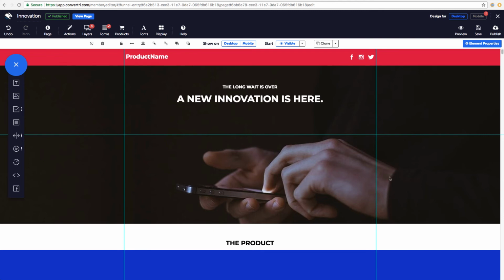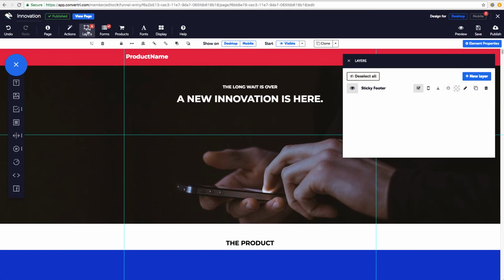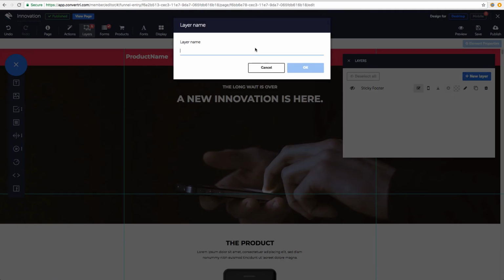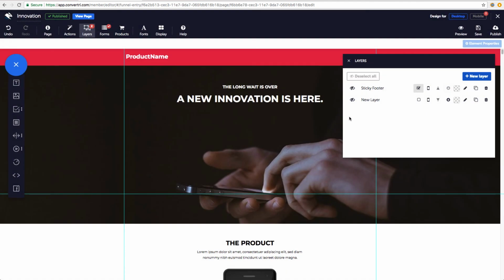Another thing you can do, if you like, is set up your footer on a normal layer and then reverse it. So if we make a new layer, and we can make on here what would be a sticky header.